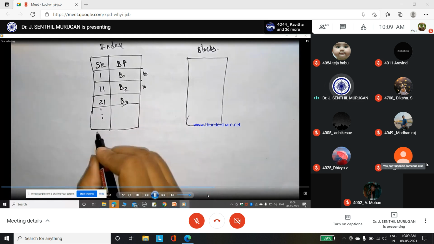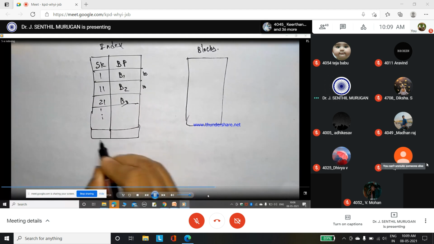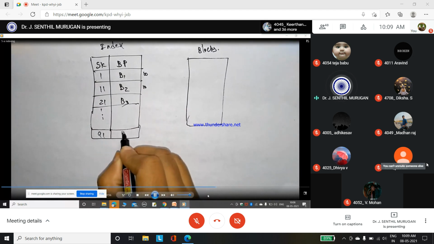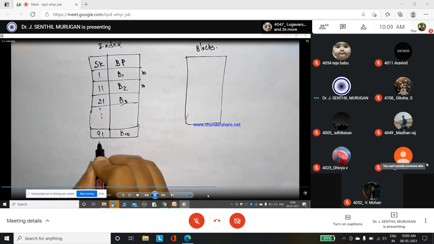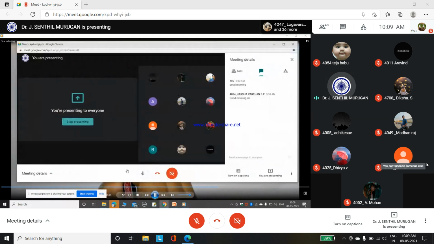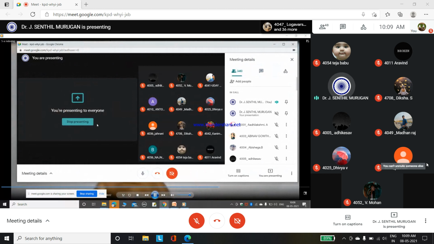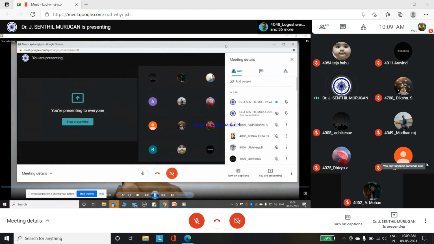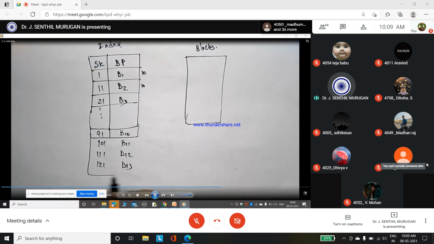Like that, up to 91 is B10, 101 is B11, 111 is B12, 121 is B13. So like that, the index consists of the search key and the block pointers.